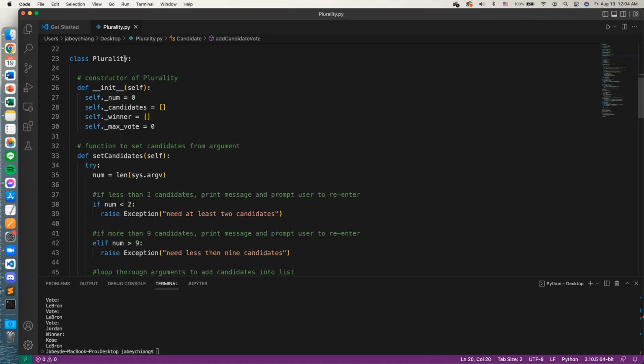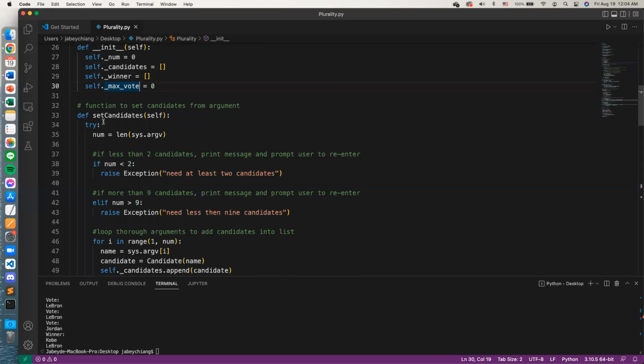And then I have another class called Plurality, again with the constructor that has the number of votes and a candidate array, winner array, and max vote here. And this function is called setCandidates. I did a try catch here to make sure that there will be at least 2 candidates when I run the program.